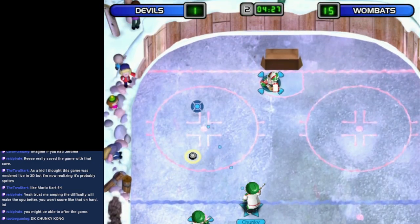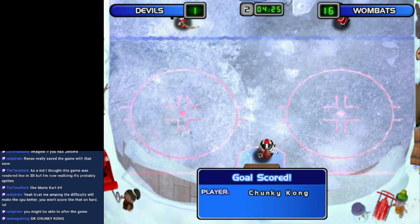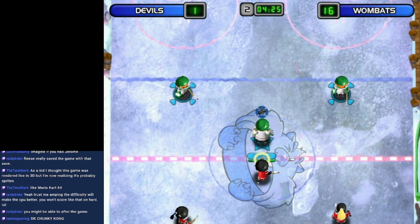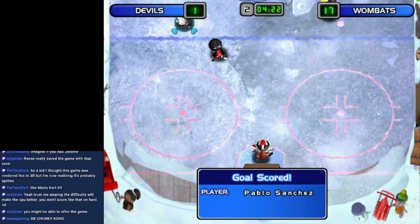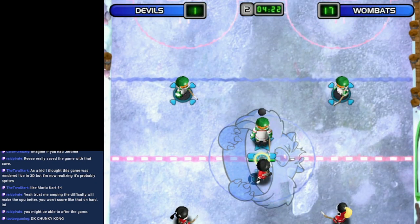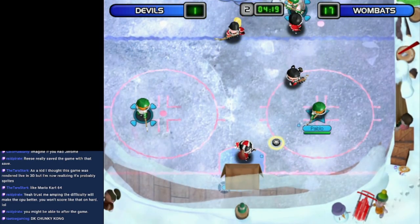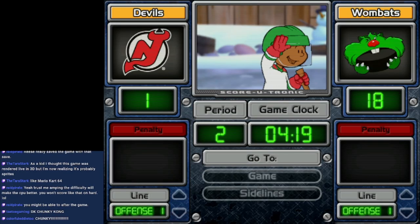I love how they call him Chunky by his actual name. Chunky! It's my favorite when we're the away team and slaughter them. This is ridiculous. This is so awesome! Do do do do do! That's some nice face off, kids! Okay, this is... this is kind of ridiculous.